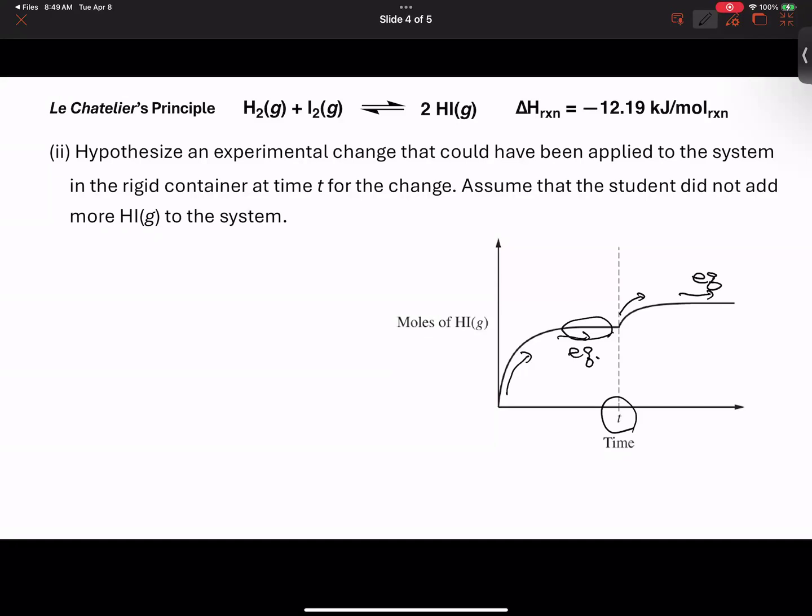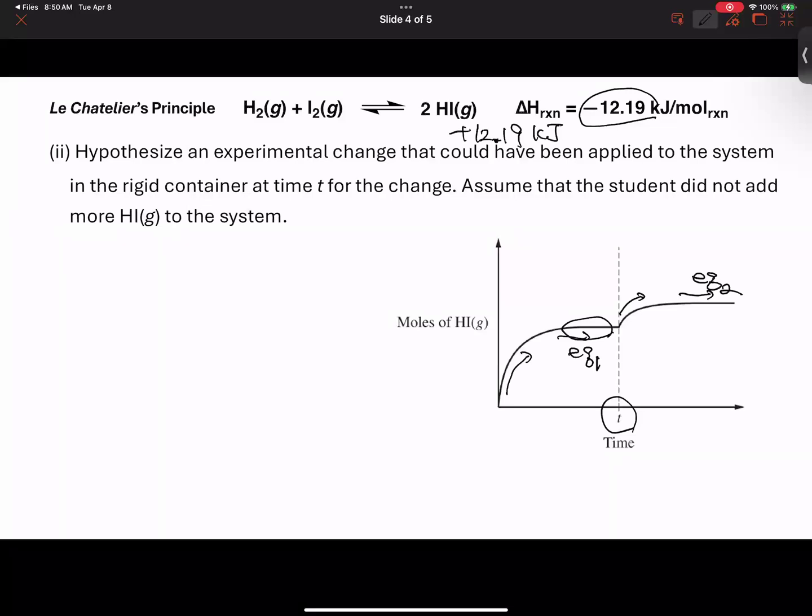So from first equilibrium, let me set equilibrium 1 to equilibrium 2, the system has changed, and what kind of action might have caused this change? Okay, so let's write the equation. Look at the equation again. Hydrogen gas and iodine gas, and two moles of hydrogen iodide generated. It is an exothermic reaction. To represent this properly, let's write the heat on the product side, 12.19 kilojoules of energy per mole of chemical reaction.